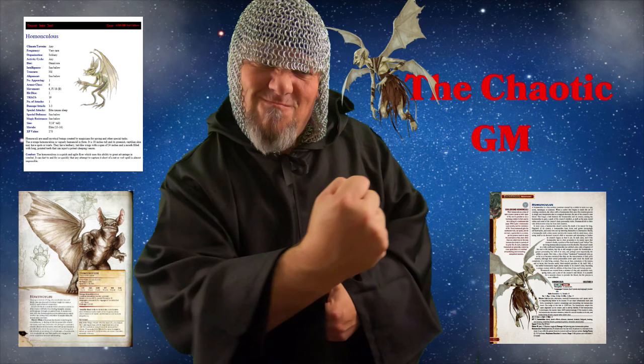Second edition states that the Homunculus is a quick and agile flyer which uses this ability to a great advantage in combat. It can dart to and fro so quickly that any attempt to capture it short of a net or web spell is almost impossible. It will land on its chosen victim and bite with its needle-like fangs, injecting a poison that can put them in a comatose state for 5 to 30 minutes. Probably, bite, snack, eat, kill them in that 5 to 30 minutes too. But, it didn't really say that.